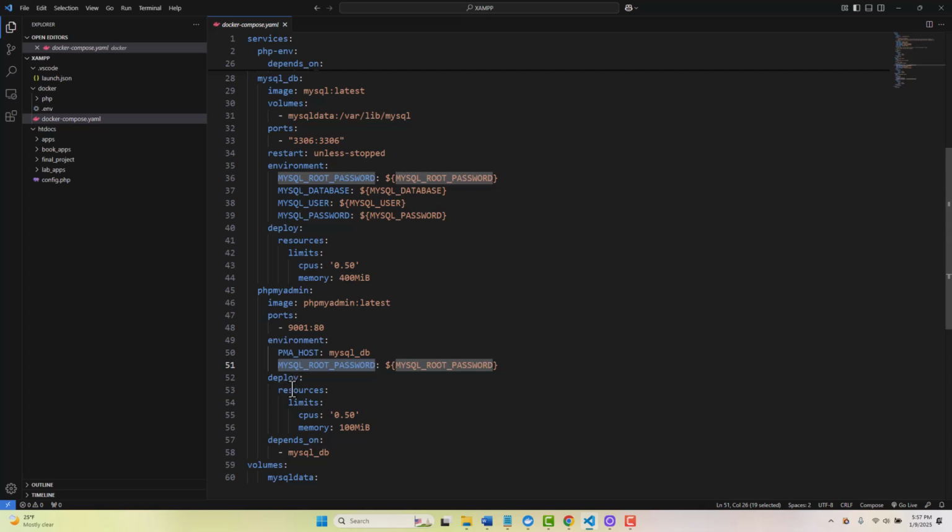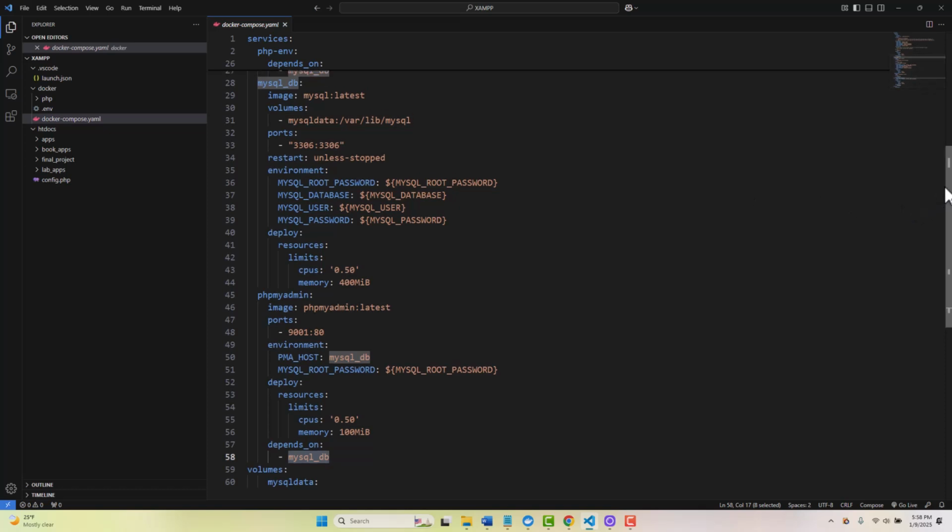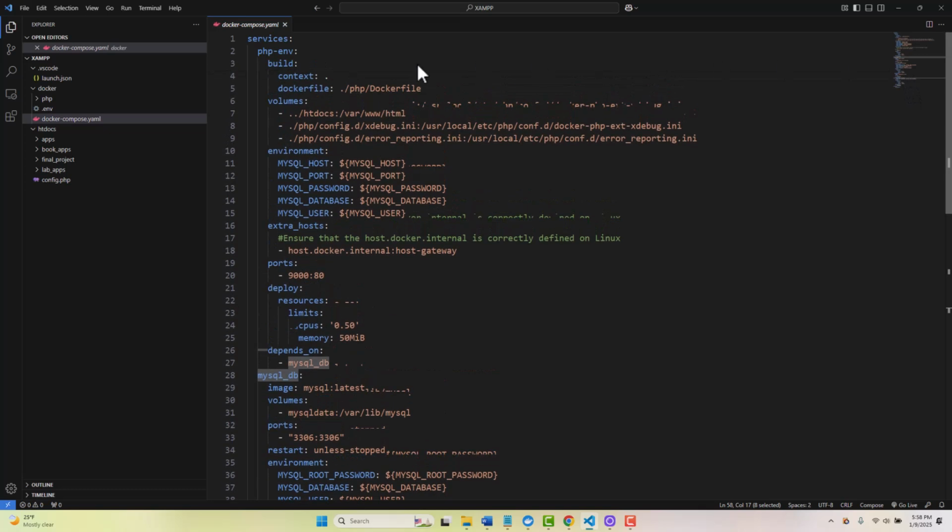And we have resource constraints that we've put on this. And notice here that we have this container depending on our MySQL database. It utilizes the MySQL database, therefore there is a dependency, and that's going to ensure that when the containers are created, that they will be running on the same network. It's going to generate a default network, and both of those will be running together so they can talk to each other. We can also see that on our PHP container, or essentially our Apache container, we also have a dependency on our MySQL database as well.